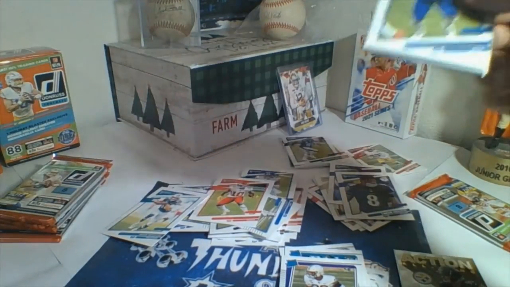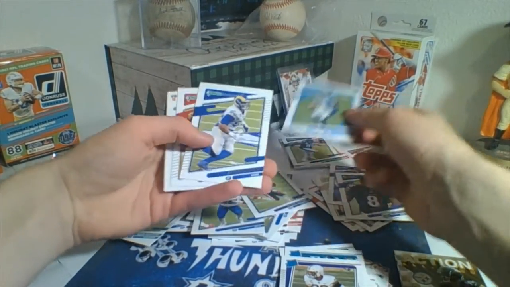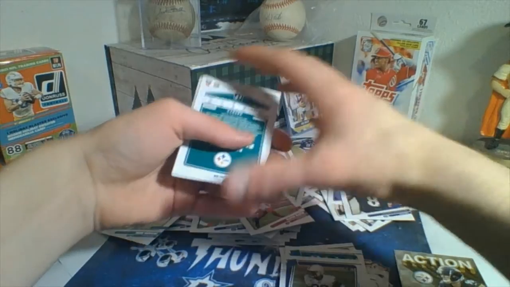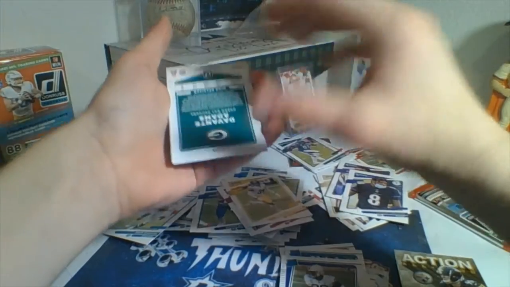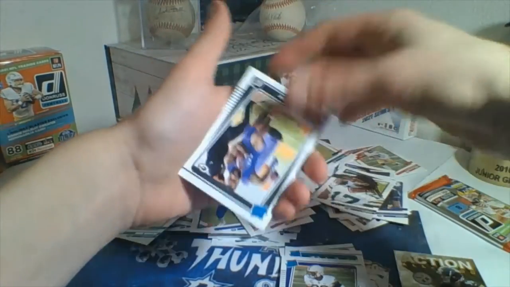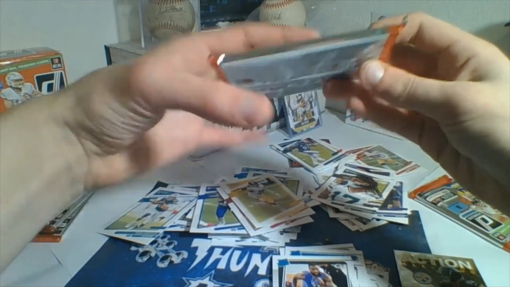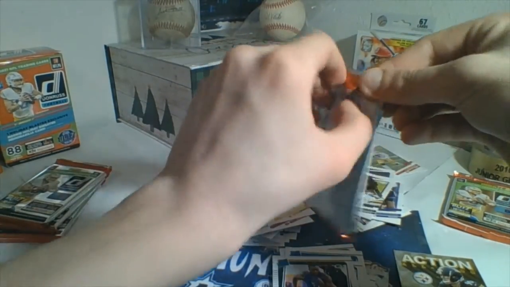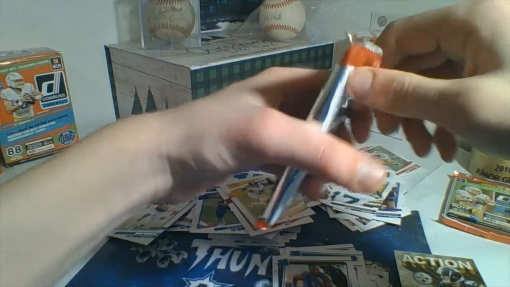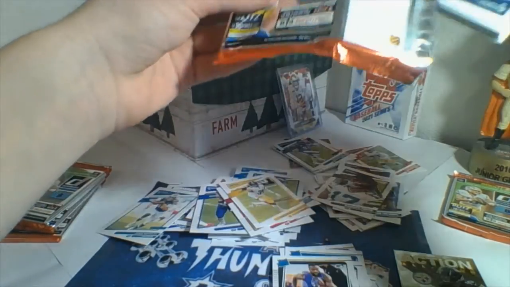Devin Singletary? Jakobi Meyers, Teddy Bridgewater, Aaron Donald, Budda Baker, and then Minkah Fitzpatrick. That's a variation. No, that's a base card. And then Davante Adams. That's a variation. And then Amari Rodgers. Okay, this one looks like the mem, actually. This one's the mem. So, there we go. That's kind of a hard pack to open.